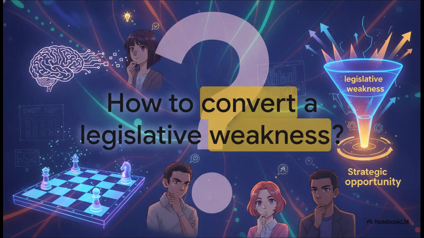Which brings us full circle. You've got the data, you see the board. So I'm going to leave you with this final thought for your toolkit. If you were advising Sage Limited today, how would you use conversion? How do you take that massive legislative weakness and flip it into a strategic opportunity before the competition catches up?